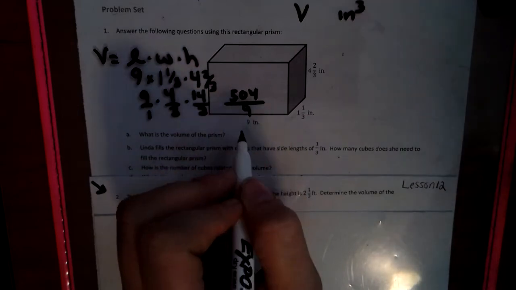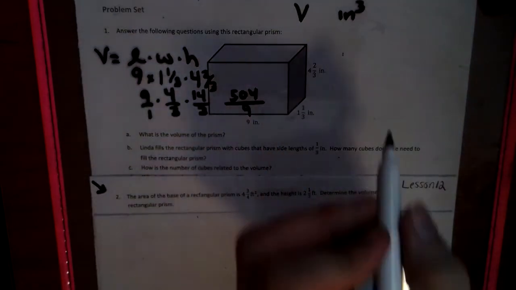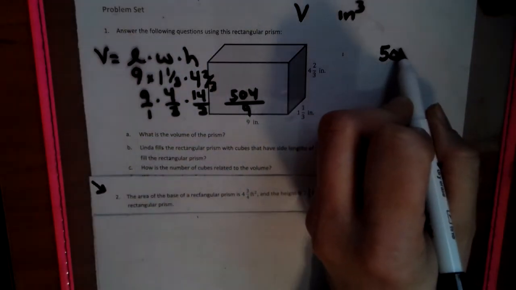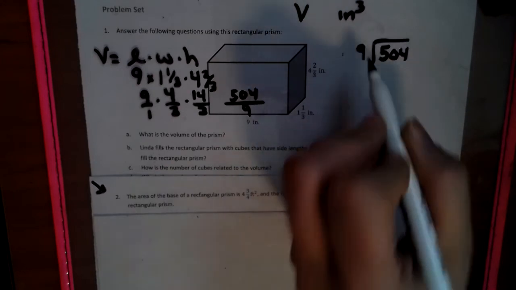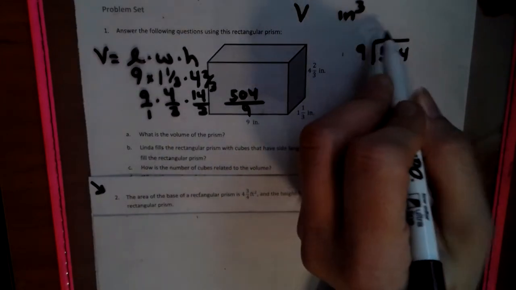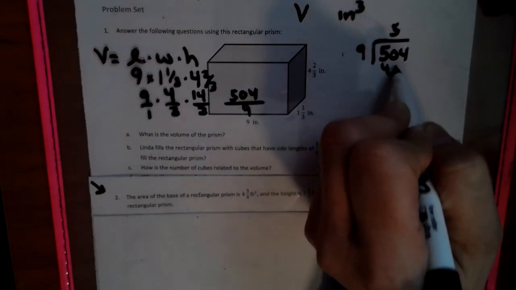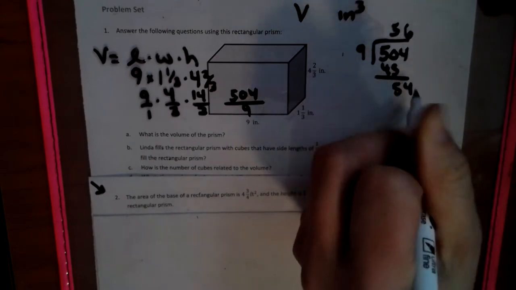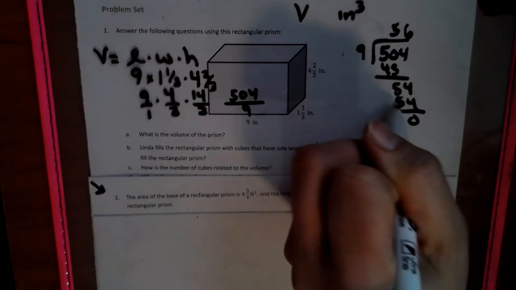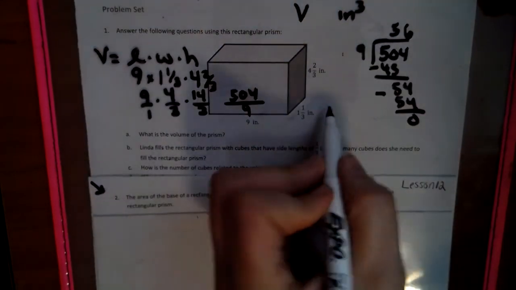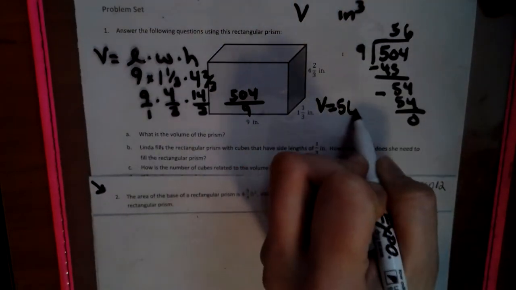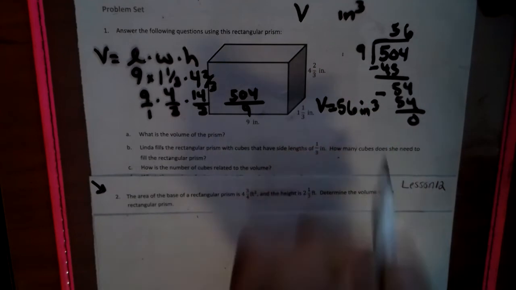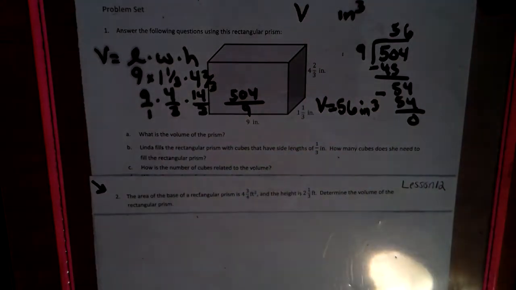So we're going to have this big, very top heavy number, which then in turn we're going to have to bring over here and divide it. So we can actually get into this number, which is not really bad. We're going to go in 5 times to make 45, and then that's going to go in nicely 6 times to make 54. So either way, our volume equals 56 inches cubed.